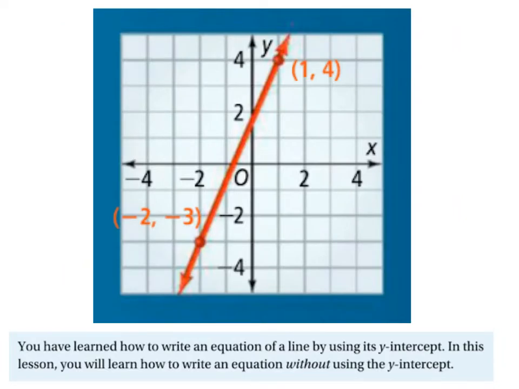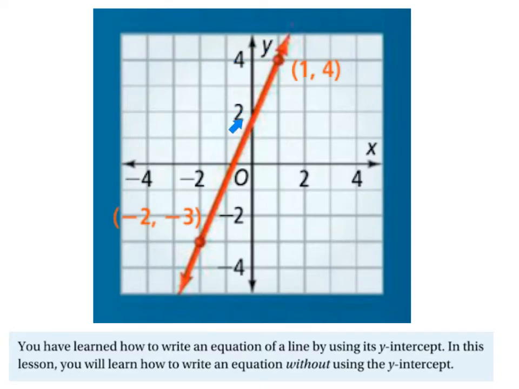Okay, so what we have here is a line that normally we could write an equation for using slope-intercept form, which we did last time. That uses the slope, how much you rise and run to get from one point to another. We rise 1, 2, 3, 4, 5, 6, 7, and we run 1, 2, 3. So 7 over 3 would be our slope.